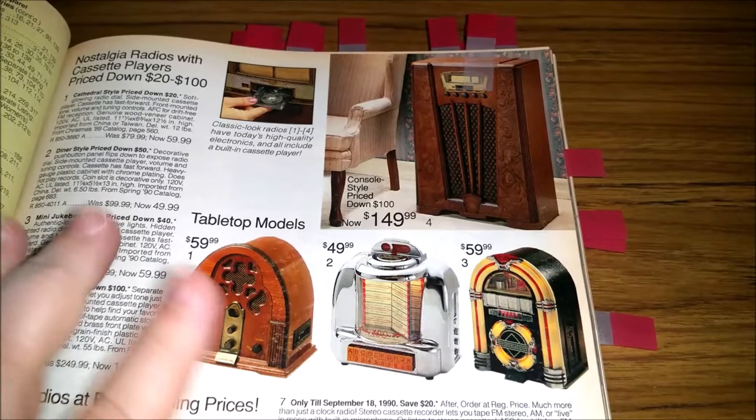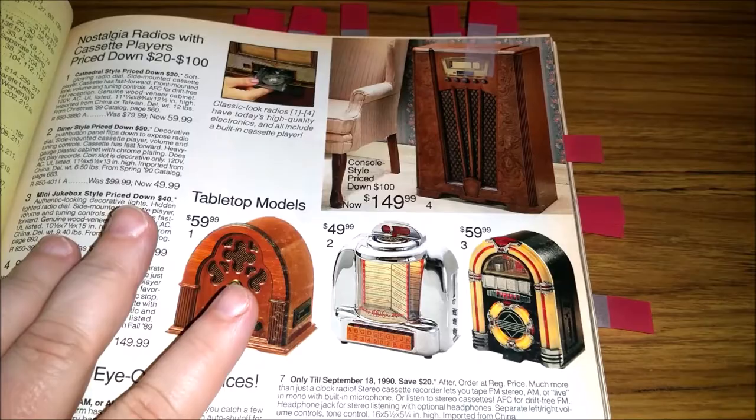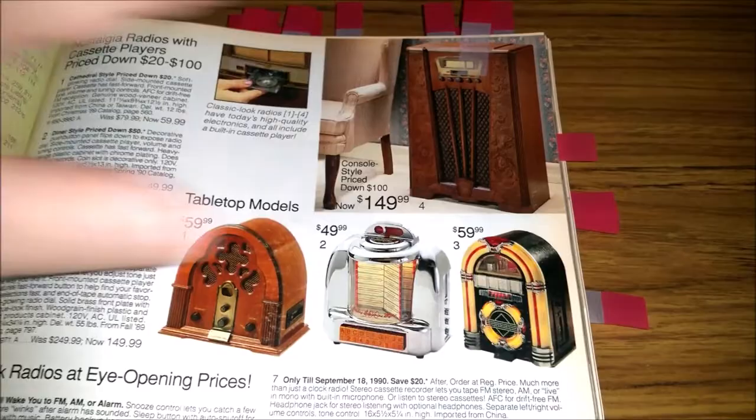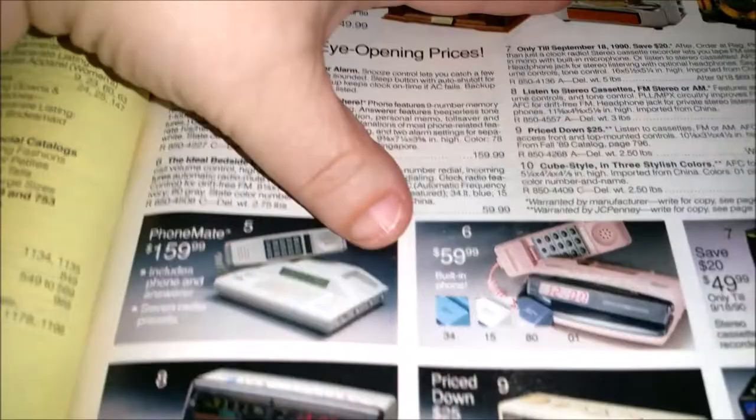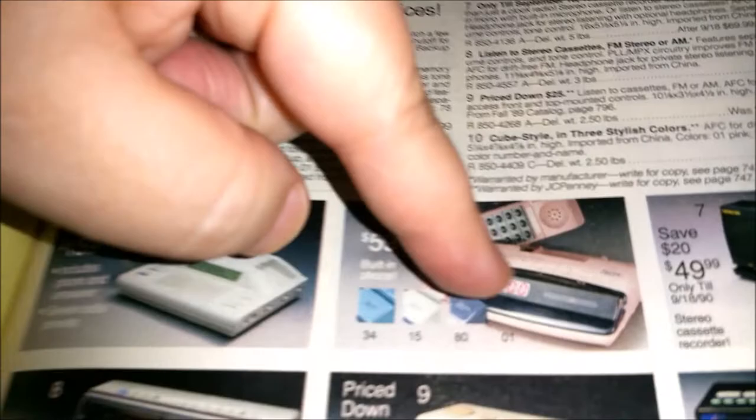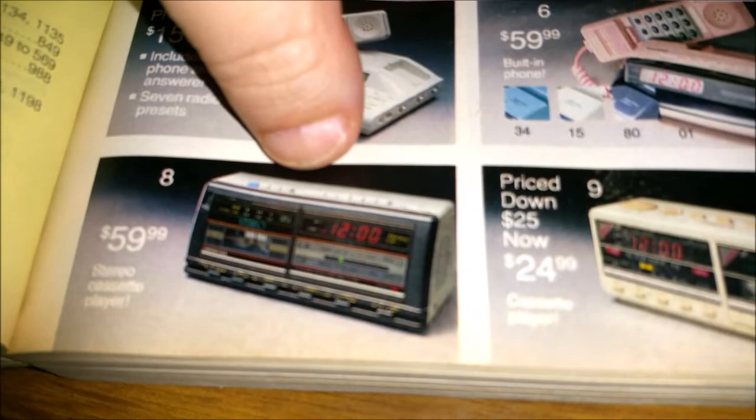When I'm out thrifting with my sister, we always look at things and if we know it's a reproduction we say, 'Does it have a tape deck in the side?' She'll look at something and go, 'Oh, look at that, novel!' — and if it's got a tape deck in the side, even if it doesn't actually have one, we know it's a reproduction. And then these are cool — this is a cool pink phone alarm clock radio.